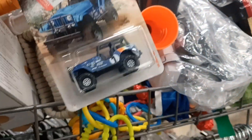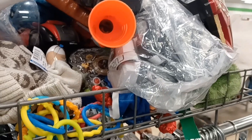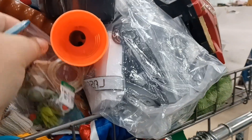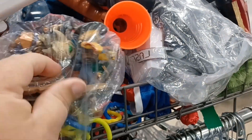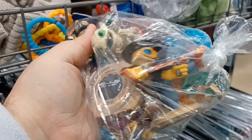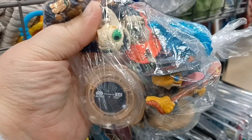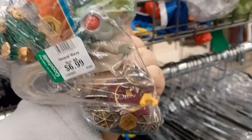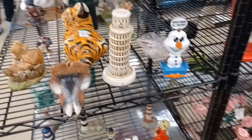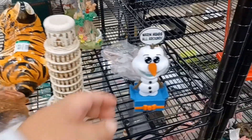Let's see - Matchbox cars. Oh, some Skylanders. I wonder if these things are worth anything - I know Steven has a bunch of them. $6.99 though. Yikes. I'm going to leave those here. Not much in the toys at all today. Look at this - I found one of these. I think this is one of those new Funko things they came out with.